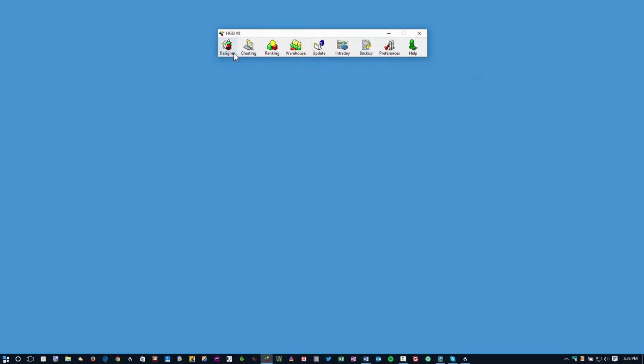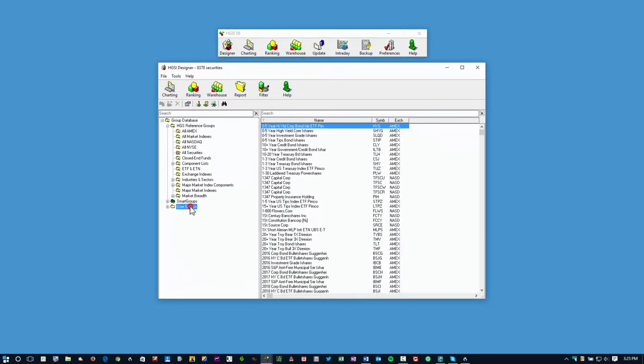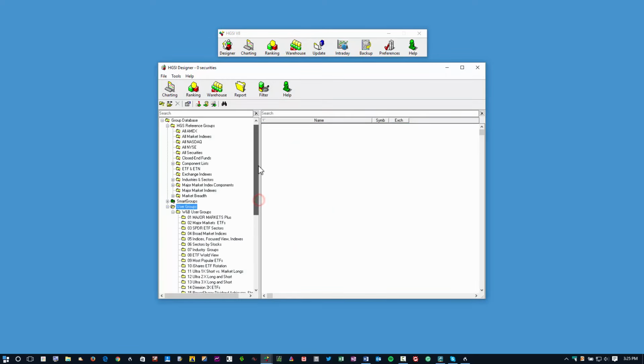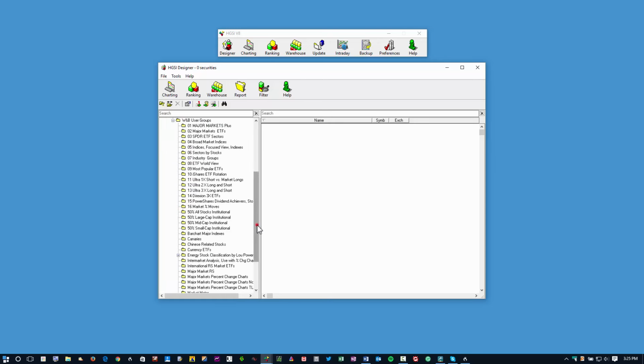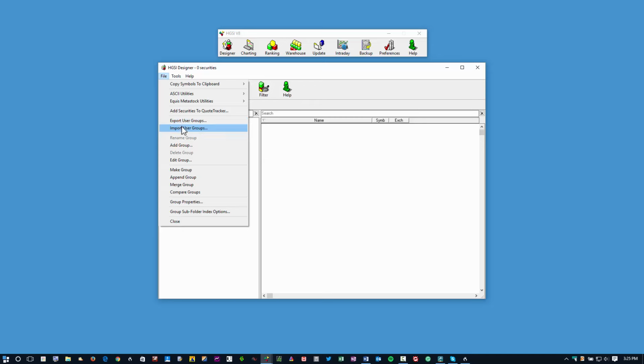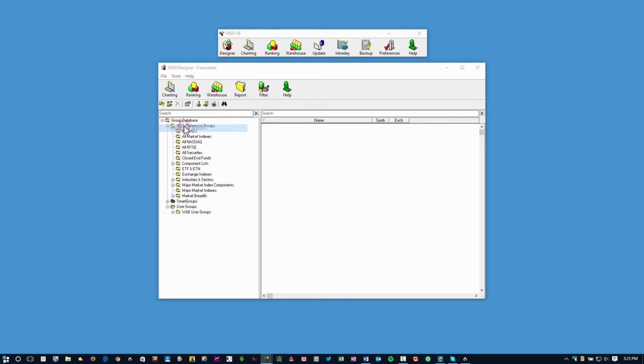What you want to do now is you want to bring your user groups back in. Notice down under the user groups, the Woodward and Brown, it looks like the full set of my user groups are in here. And if you don't want all of them, you can certainly delete them, but they all serve a purpose. Now, what I want to do is bring my personal user groups back in here. I've selected the top of the tree, the top folder, and I'm going to go under File, and rather than exporting, I'm going to import.